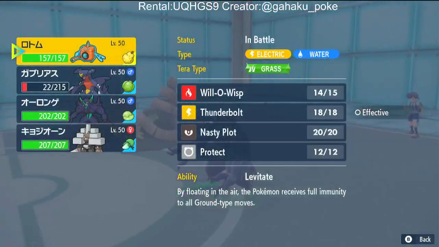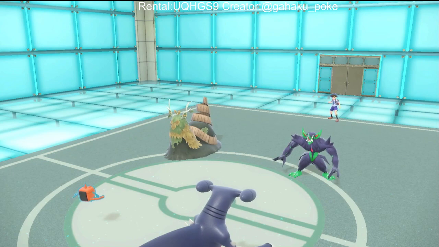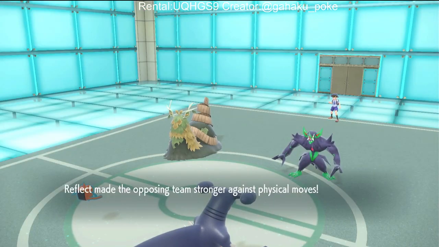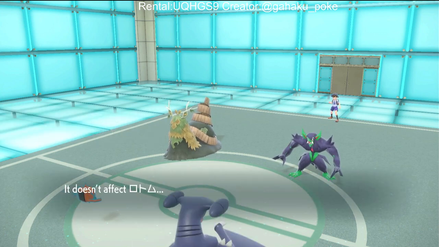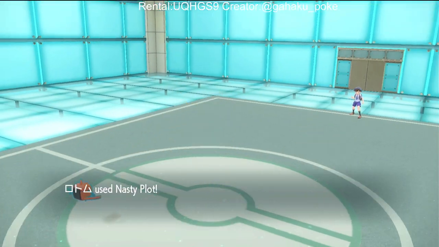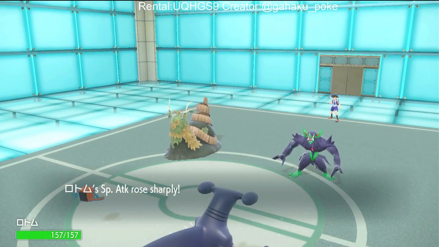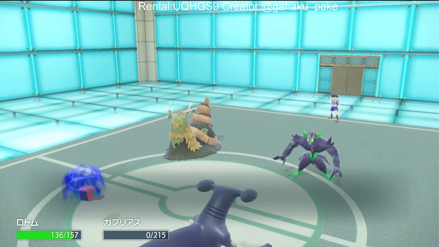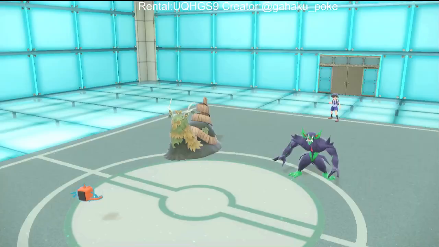I'll try to go for a Nasty Plot though. And try to make whatever work out of this situation. Did you go for the reflect? Did you go for the reflect? We might as well take advantage of this Nasty Plot though. Do they snarl, I guess? Yeah. That Willow miss was so bad. That was so bad.